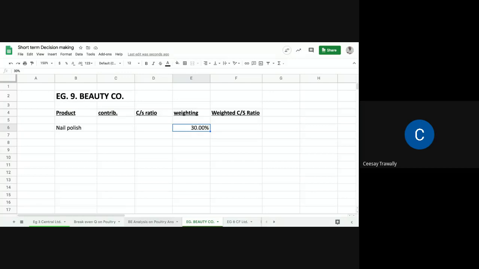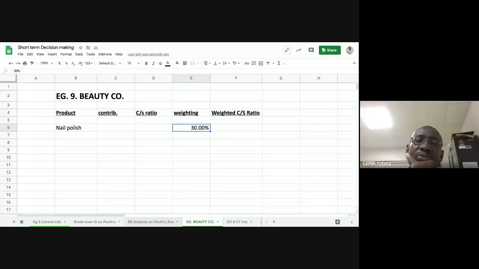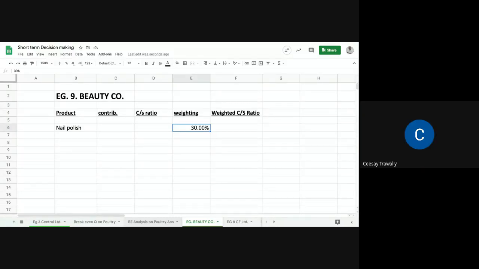The sales value is 100%. And as such, the contribution will be what? 100 minus 45%, and you have 55.